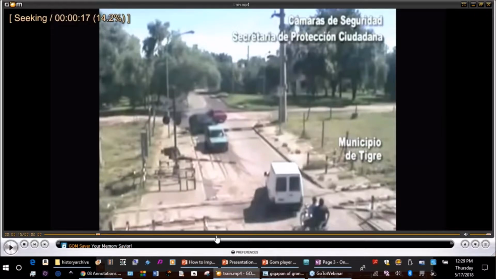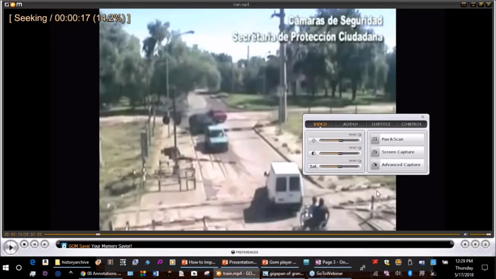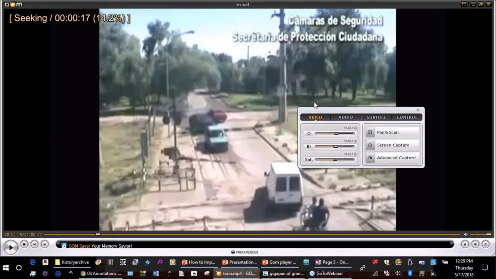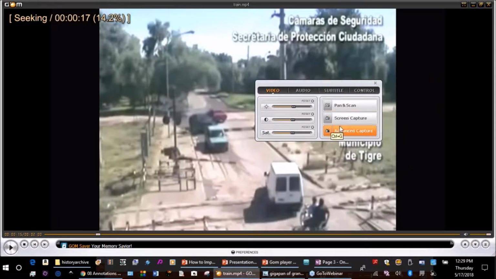So I've got it positioned where I want it, and now I've got to go over to another tool called the control panel. And the control panel in GOM Player allows me to do one screen capture like I was doing back in trialdirector, one at a time. So I could capture the screen, then advance the video one frame and do another capture. And it's pretty tedious, and also you don't get the sequence as closely together as you maybe would like.